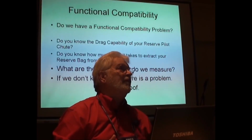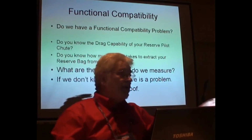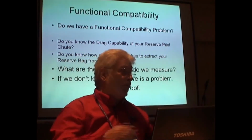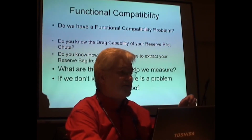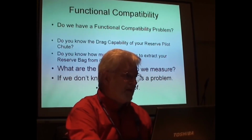I thought it was tight, so I opened it and I spun the rig around with the main full and closed. And by the way, that's the way they should all be tested. Not spinning them around, but with the main closed and full. Better for the fish scale than spinning. Spinning's more of a show stunt until we learn to use a fish scale. He said, I could spin it around my head. So I called the vendor, the manufacturer.